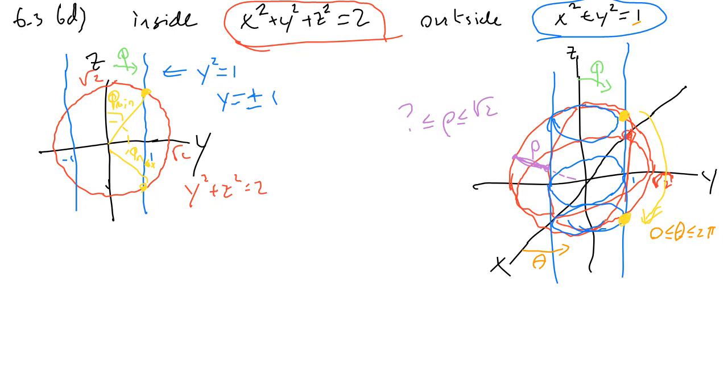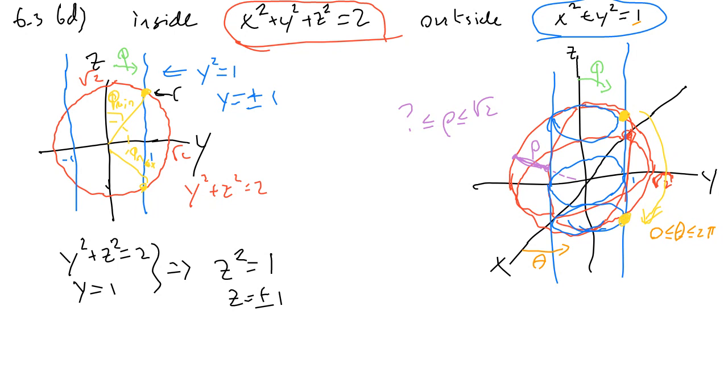Well, how do I do this? Again, I take both equations and I take them together. So if y squared plus z squared equals 2 and the equation y is 1. Yeah, I can also use minus 1, but let's use 1. Then if I take them together, I see that z squared equals 1. So z is plus or minus 1. So this is the point 1, 1, and then this is the point 1, minus 1 in the yz plane. So do you all agree with me?